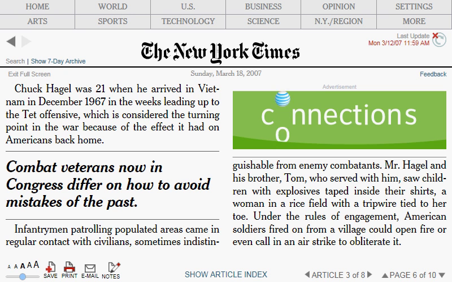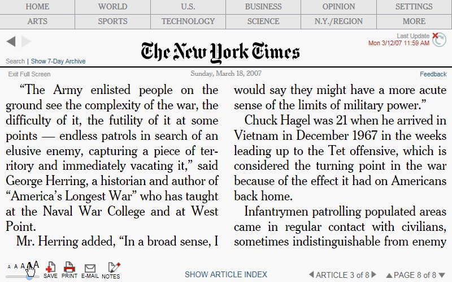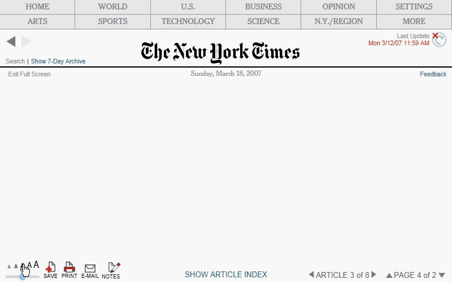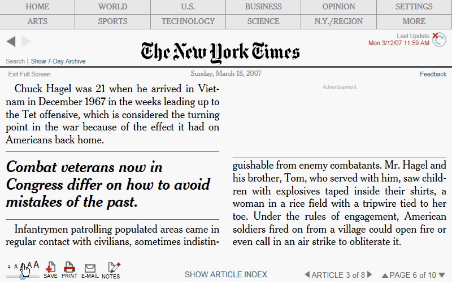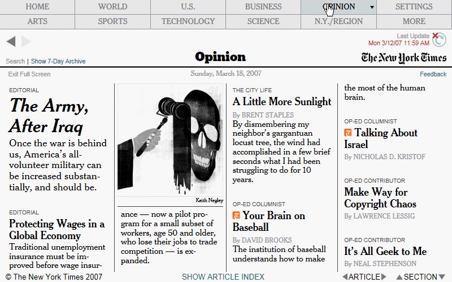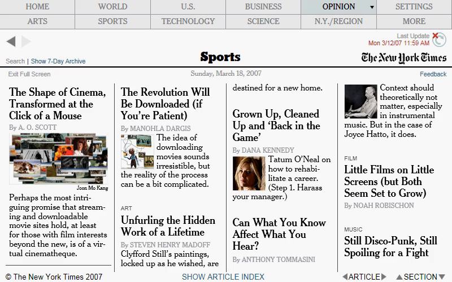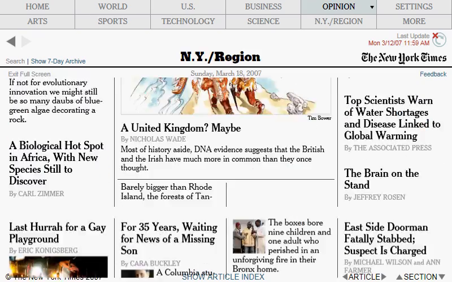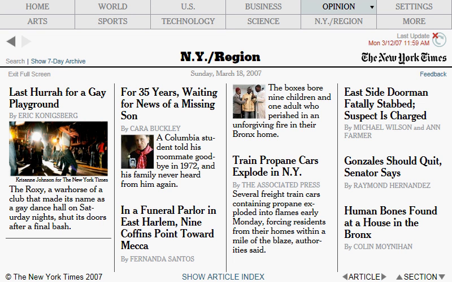And then on the bottom left, if you want to increase the font size, you can do that by just clicking on the different sizes of A. And it reformats pretty quickly. I'll put it back to where we originally had it, with two columns. And if you want to go to the different sections, just tap on the top where it says Business, Science, just like I did, Opinion. And if you want to just scroll through, you can just hit page down and it'll take you through Sports, Technology, Science, and then any of those articles that might look good, just go ahead and click on that.